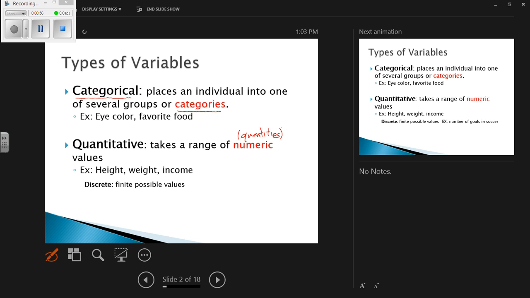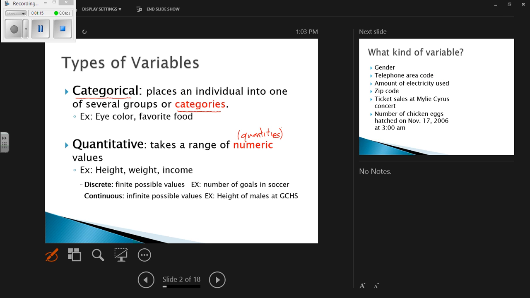And within quantitative, there's two different types of quantitative variables. You have discrete, where there's a certain number of values. A really good example here would be like the number of goals in a soccer game. You can score 1, 2, 3 goals. And then you also have continuous, where there's an infinite number of values. So maybe like heights of males. You could have someone that's 6 feet, 6'1", 6'1.5", 6'1 3/4". So you can get a lot more into the fractional values if you want to think about it that way. So something continuous like that would be a good way to think about it. Can you start to throw some halves in there?